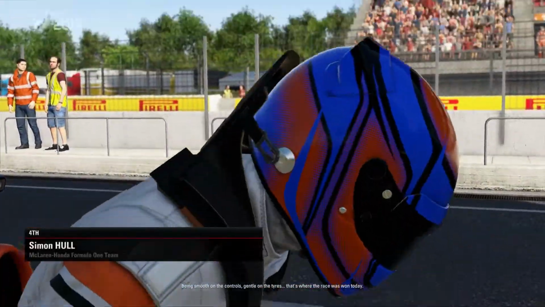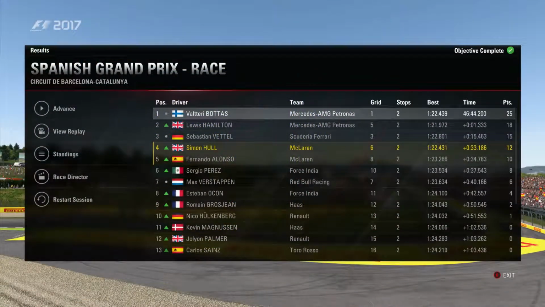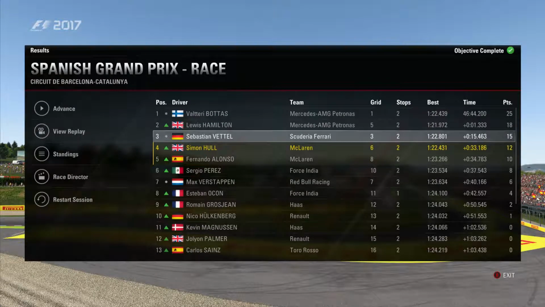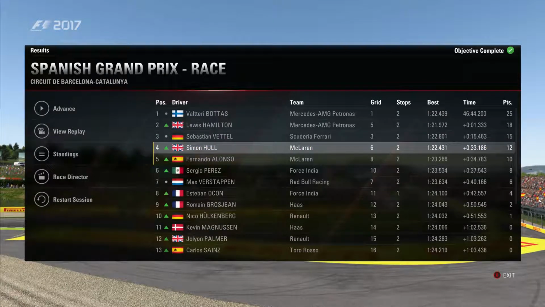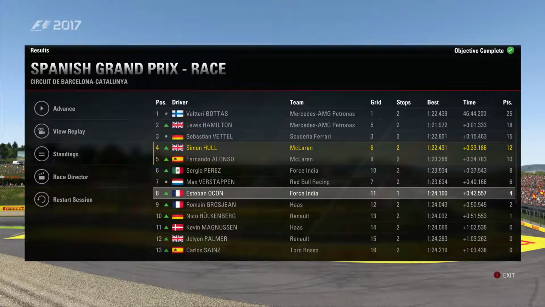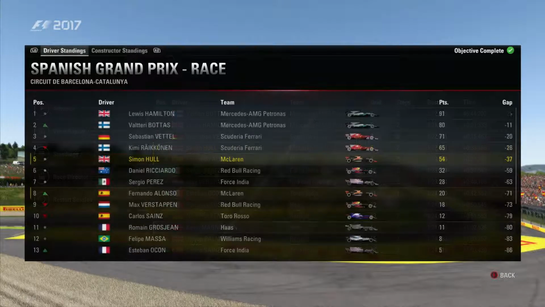The lap times while still being smooth on the controls and gentle on the tyres. That's really where the race was won today. So as I said, Valtteri Bottas won the Spanish Grand Prix from Lewis Hamilton, 1.3 seconds between the two Mercedes drivers. Vettel was on his own in 3rd place, and then we come home 4th and 5th for McLaren, 33 and 34 seconds off the pace. Then Perez just a little bit back, Max Verstappen, and Ocon's one stop eventually ran out of tyre as he dropped to 8th. Grosjean 9th, Hulkenberg in 10th, rounding out the top 10.